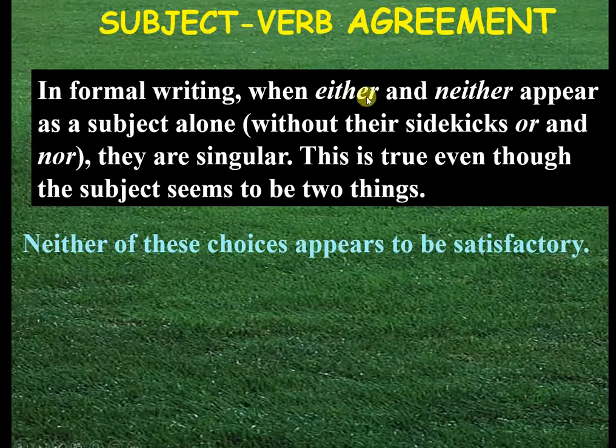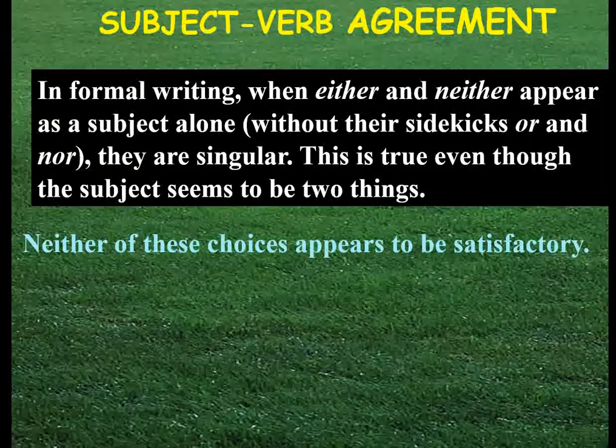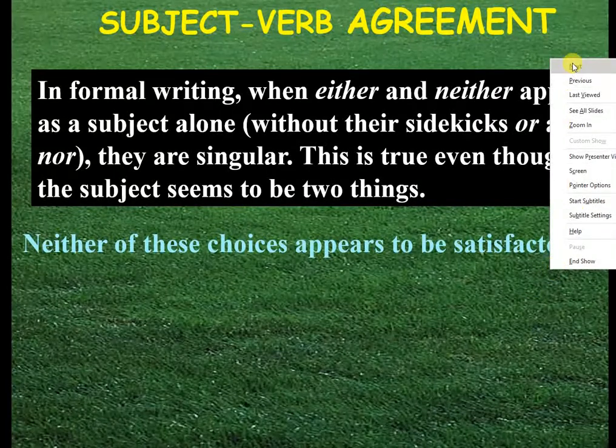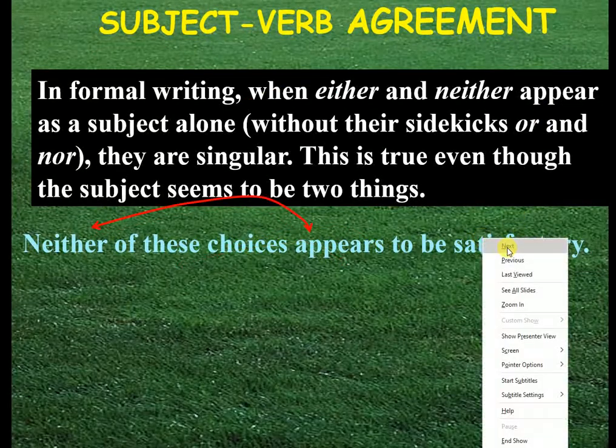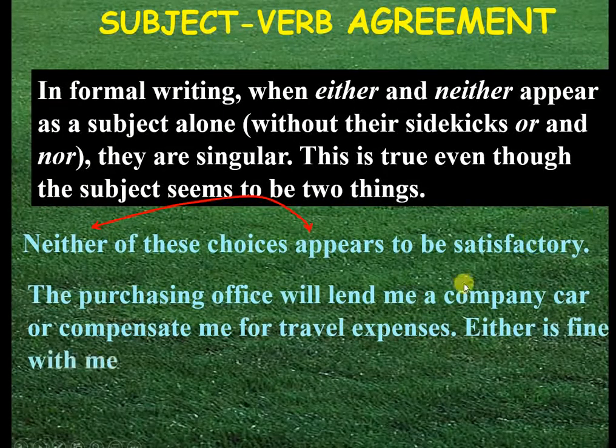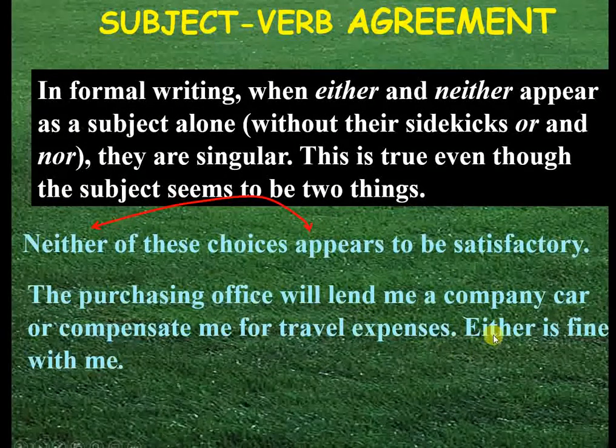Okay, so I classify these as being in the same list as the indefinite pronouns. They're always singular. There's a different way that they occur. When they occur with two subjects, we're going to have a different rule. But in this type of expression, neither of these, well, okay, they're both negative. Neither appears. Singular. Not this one and not that one. They're referring to individual items. And the same thing occurs with either. Either is fine.